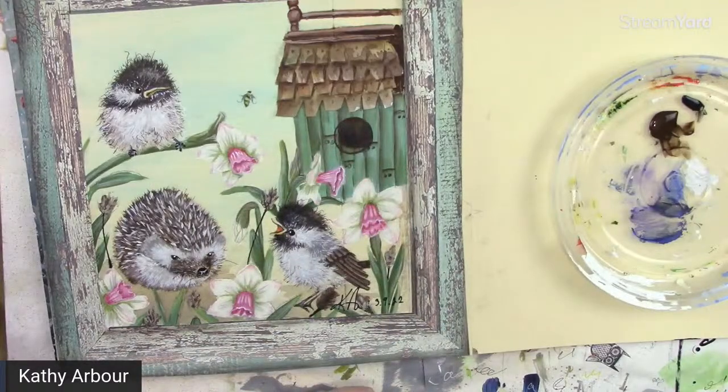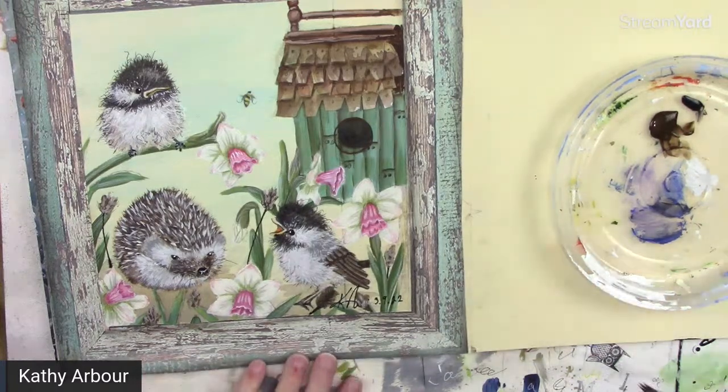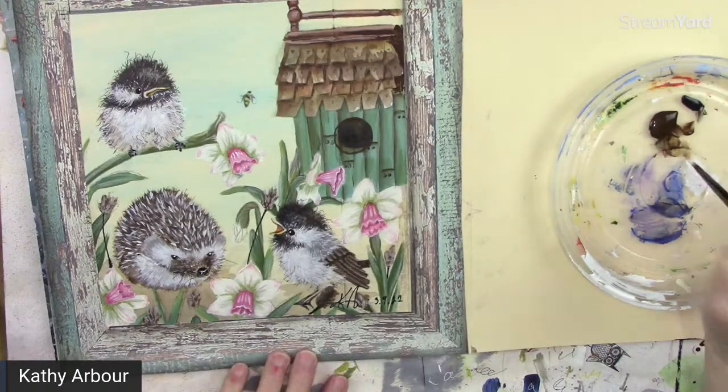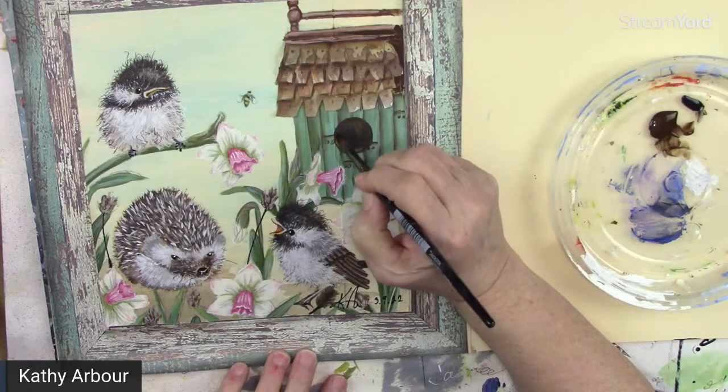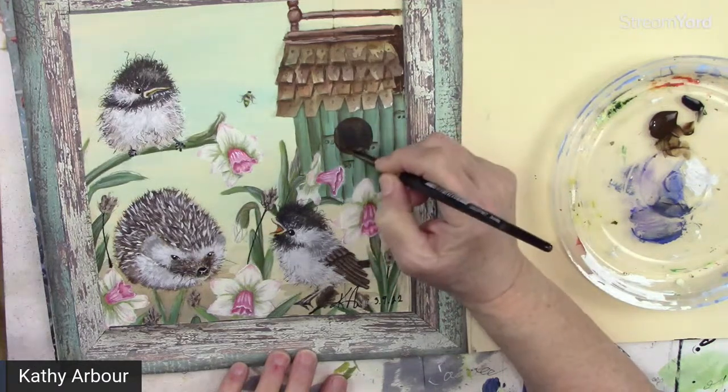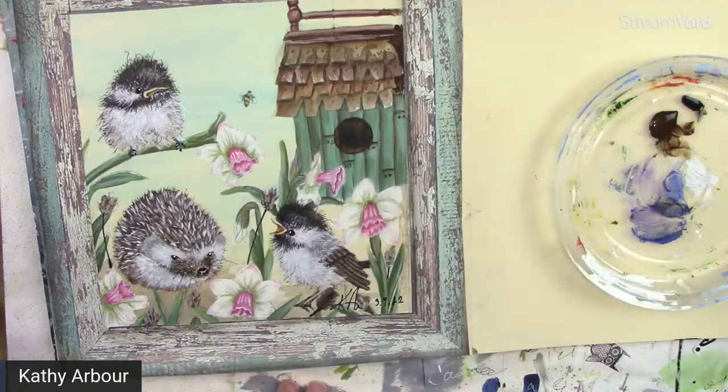So let's see what we can do here. And it wouldn't be painted. So actually, I think I'll make that a little more brown in there. And then I'll just put some lines in it like that. Maybe lighten it a bit. Let's see what we got here. Some white.